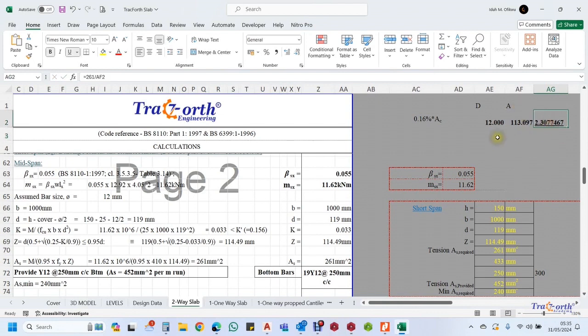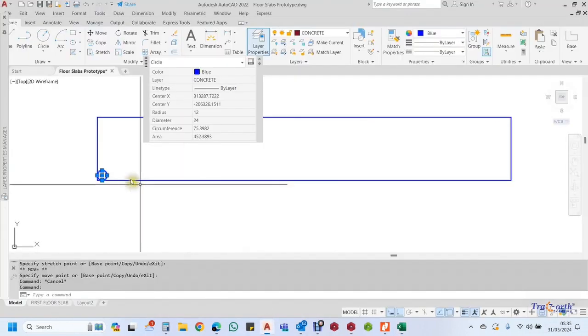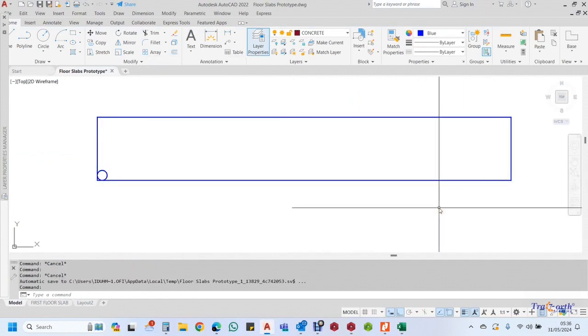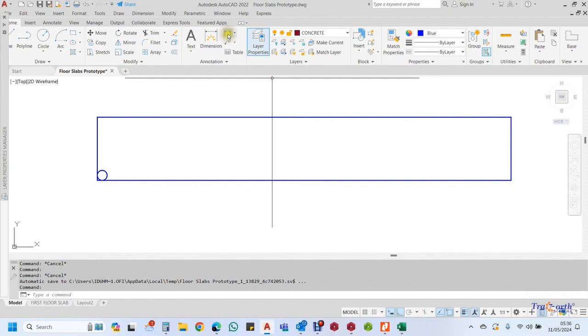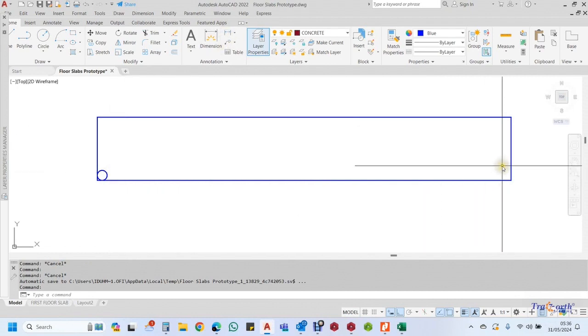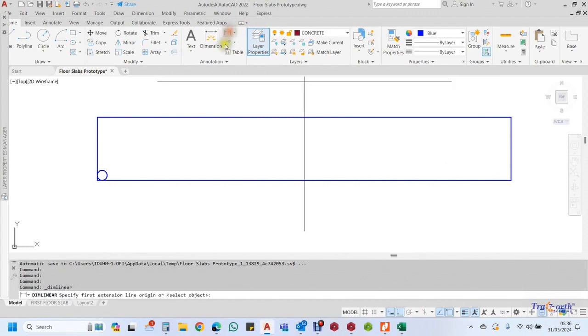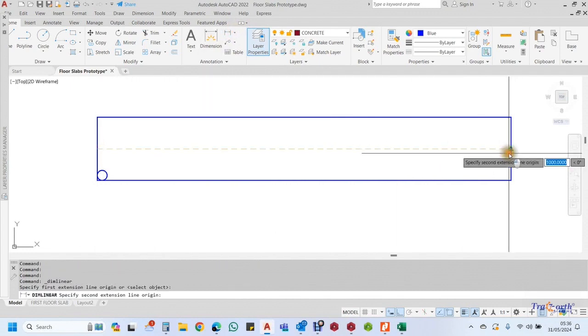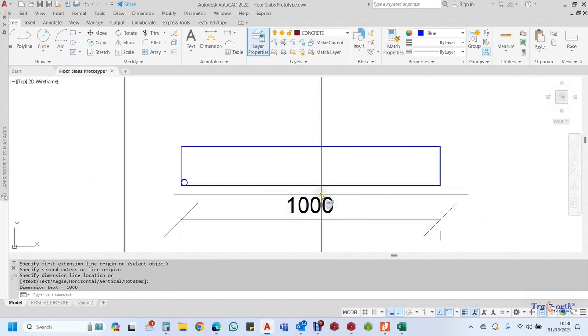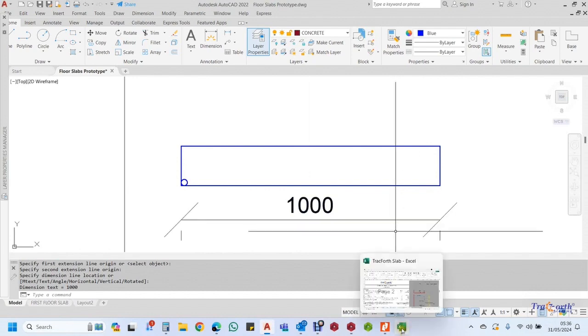If you divide 261 by this, it's telling you that you can use 2.3 of Y12. So what it's saying now is that between here and here, I need a minimum of 4 bars, right? So these 4 bars I need to space them, isn't it? And the spacing, if we have 1 meter, and I'm putting 4 bars here, what will be the spacing? It's not so complex, it's just a matter of understanding.